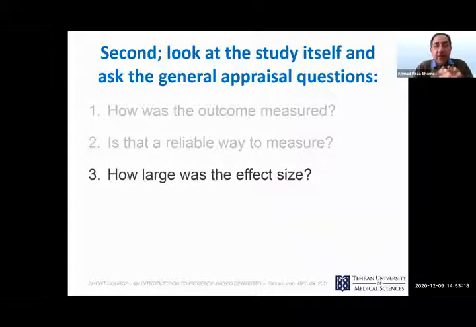For example, if you routinely use a method for your patients and you have successful results in, for example, 80% of cases, and a company comes to you and says our intervention raises your success from 80 to 85%, this 5% increase in success, is it clinically important for you and your patients? You should think about these differences between the study groups, the routine group and the new intervention group. Maybe 5% is important in some cases, for example, the survival rate of cancer patients, but for other minor diseases, maybe 5% is actually ignorable.